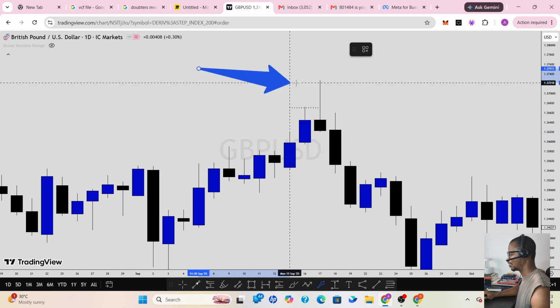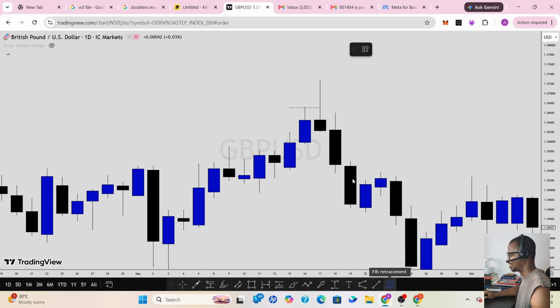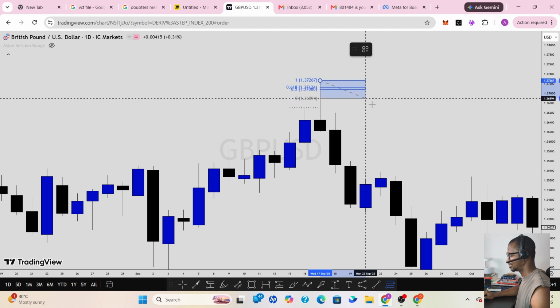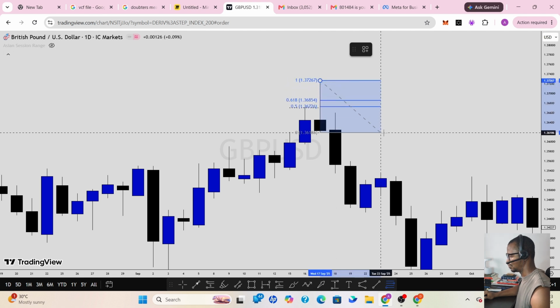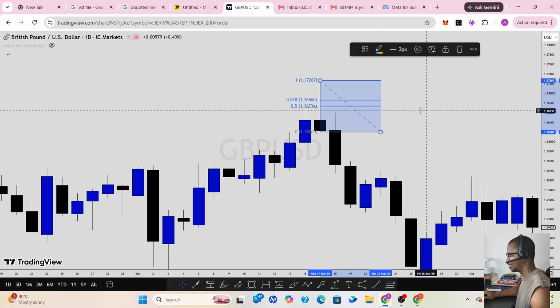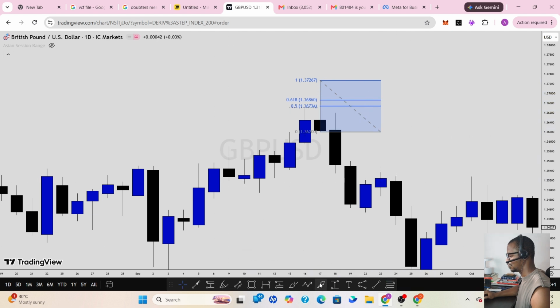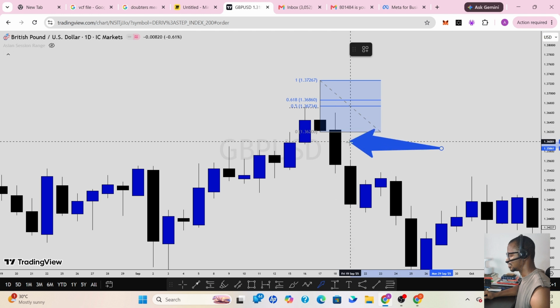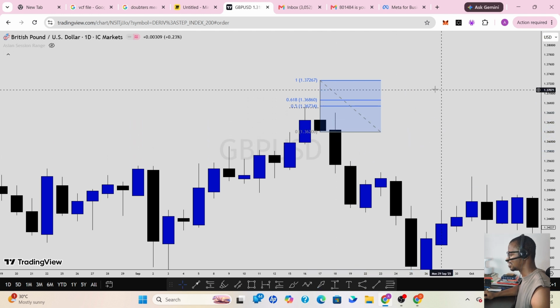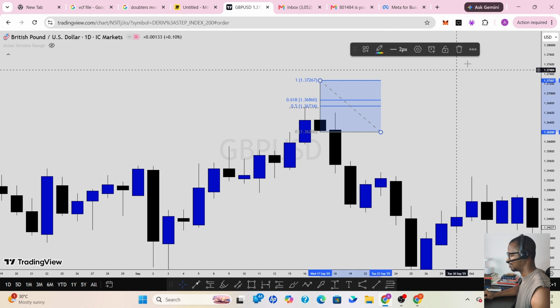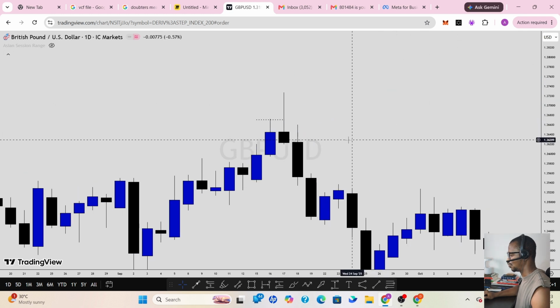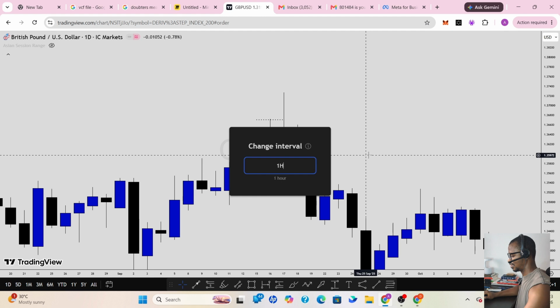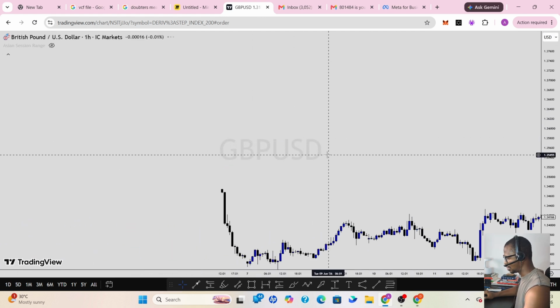And again, if we are going by the Fibonacci, let me put up my Fibonacci and show you. If you take a Fibonacci from the high of this level, you understand, towards the downside, you see clearly that the third candle, which is the C1 candle, closes starting from below it, you understand? It does not start above it. So it shows that this is already in agreement. So if we drill down to the 1 hour time frame, let's go to the 1 hour time frame so that you can see that this will align perfectly. So let's go to the 1 hour time frame. Okay, just give me a point.